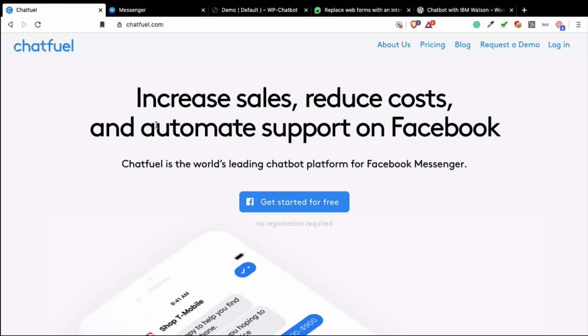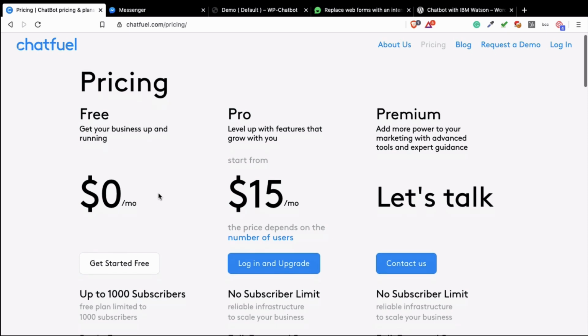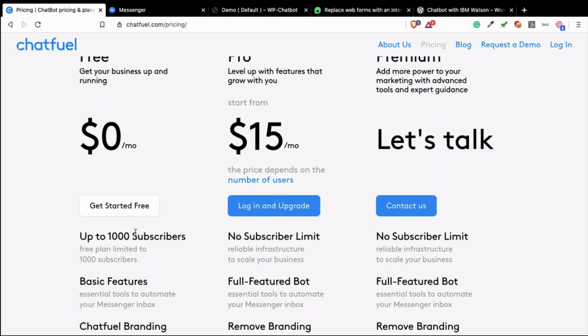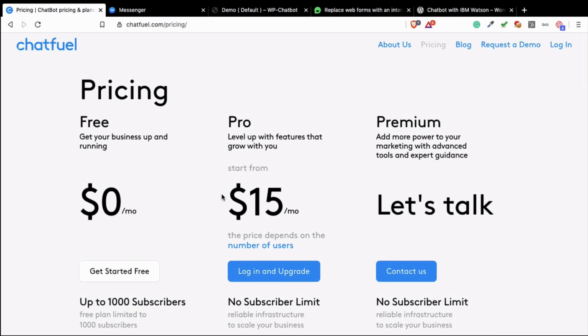when you're building it. You can build your own chat box with ChatView, and you can use a plugin to install ChatView on your website. As you can see, this is the pricing of ChatView: up to 1,000 subscribers, and it's for free. If you have more than 1,000, you have to start paying for it. This is one solution if you don't have a budget. If you have a budget, you can think of another solution. You can build it from scratch, but it's going to take long.